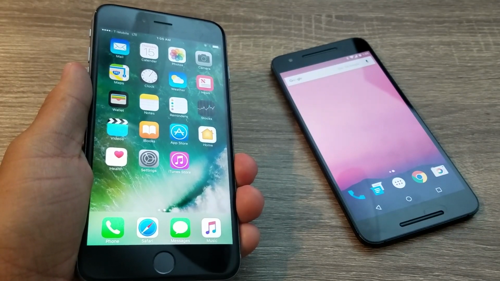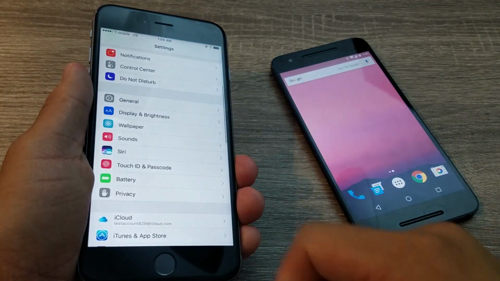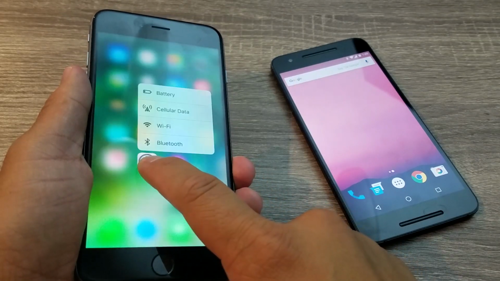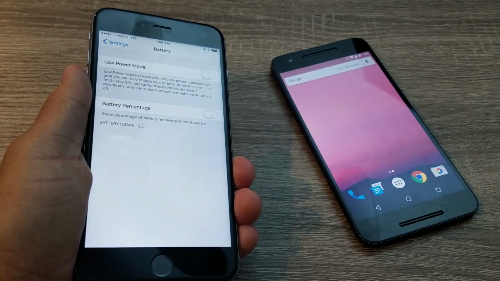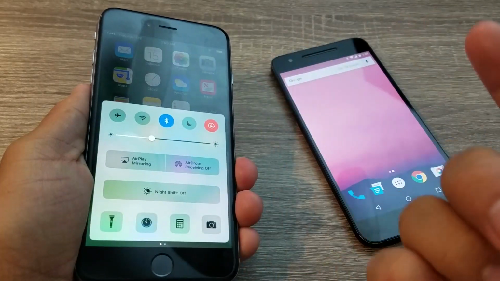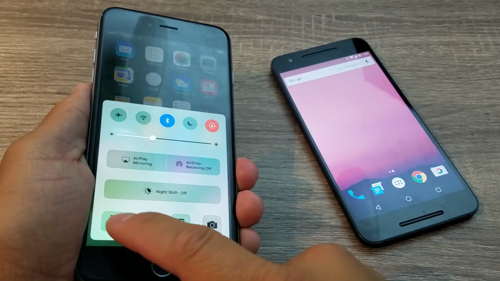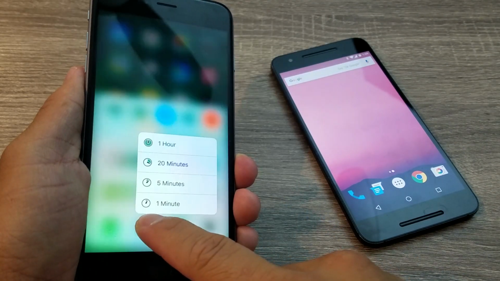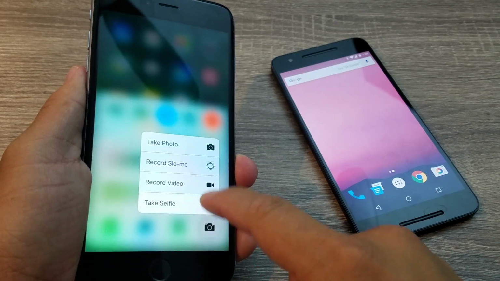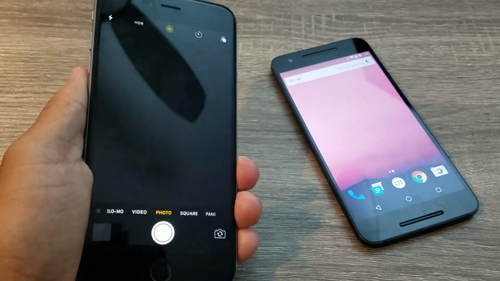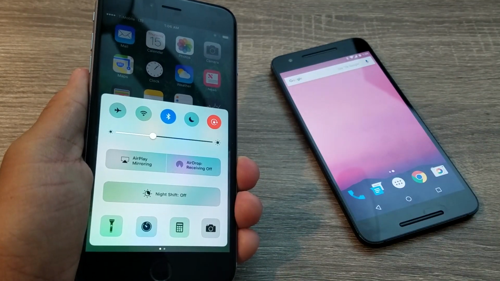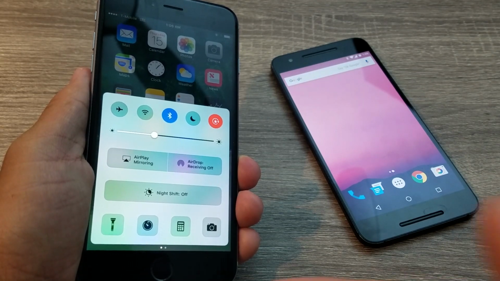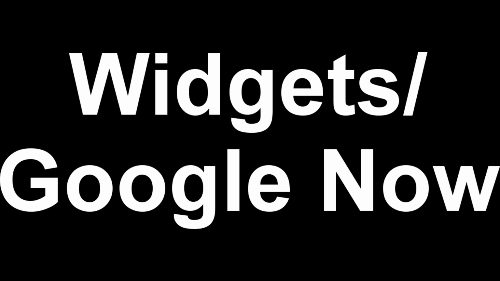And that's actually using 3D Touch. So instead of tapping Settings, and then going into the battery, you can just press down harder on the Settings icon, scroll up to battery, and then you're right in. In Control Center, you can use 3D Touch to dig down into apps like the flashlight and pick a different brightness setting, 3D Touch into the timer, as well as the camera. I think that's a great way to implement 3D Touch. But I still think it would have been nice if iOS allowed you to pick your shortcuts instead of predetermining them. Oh well.